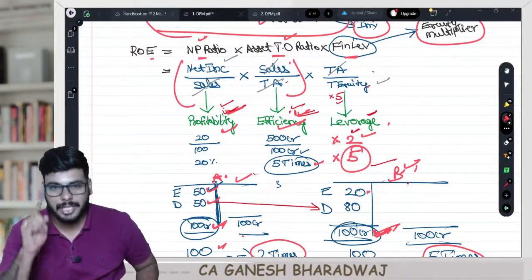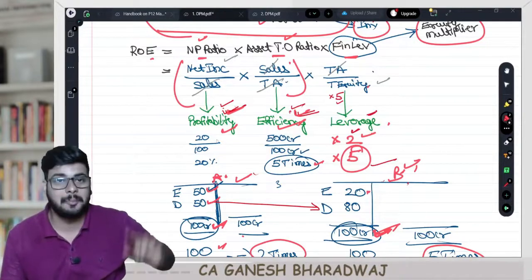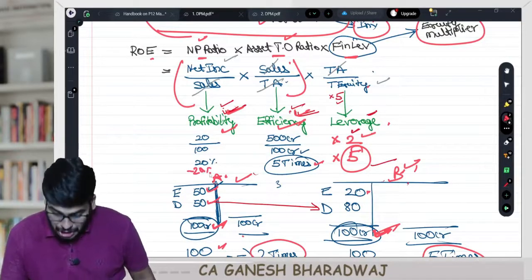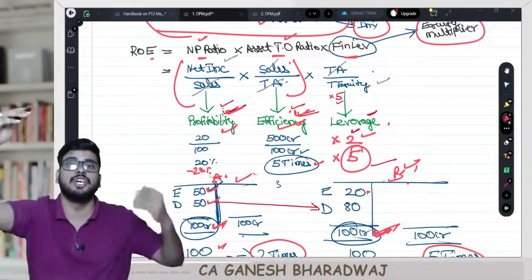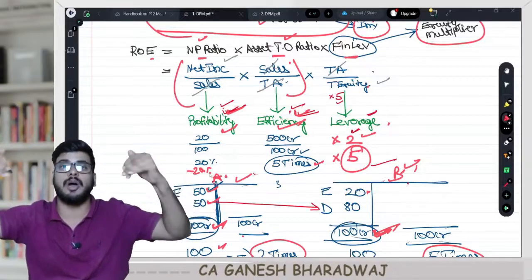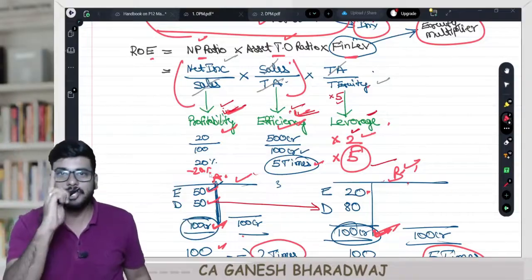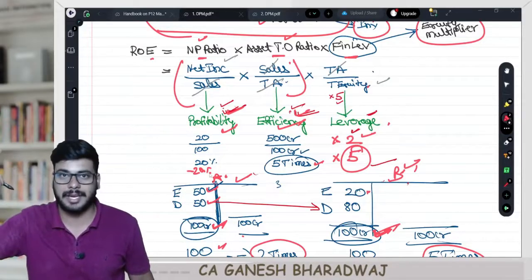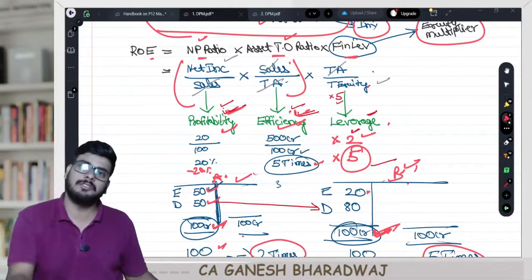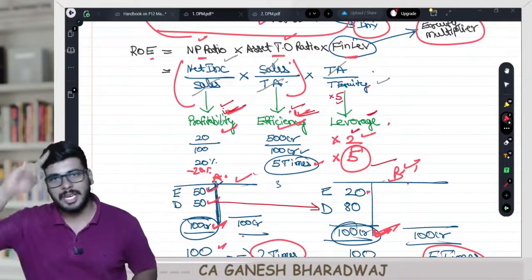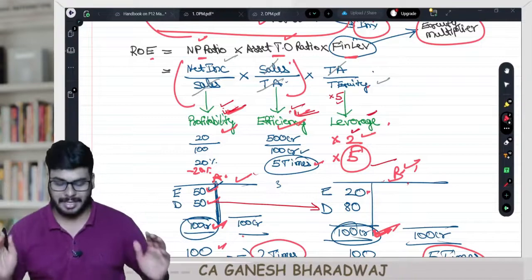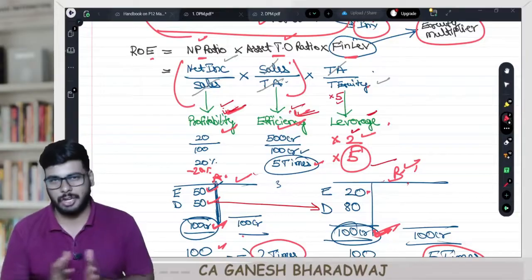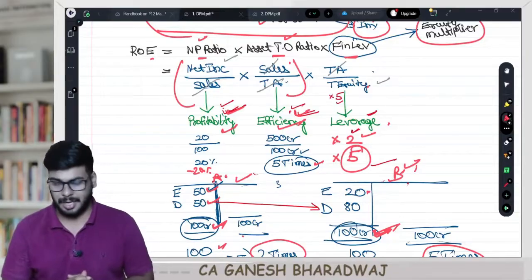Wait, let us just imagine the profitability is, instead of 20%, minus 20%. Now what will happen? This negative figure will also be multiplied 5 times. In this case, it will also amplify its losses. Are you clear with this? So leverage has an amplifying effect. If there is a profit, it will magnify your profit. If there is a loss, it will also magnify the loss. Hence, leverage is considered to be risky. Leverage is generally an indication of financial risk. This is what is covered under financial management.